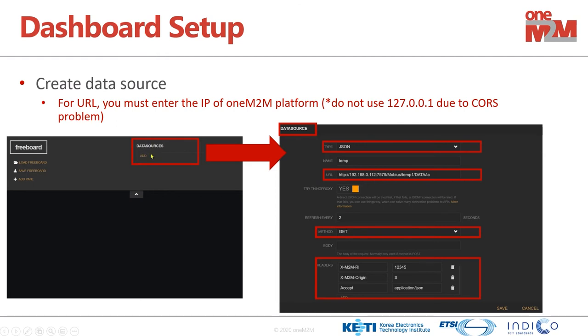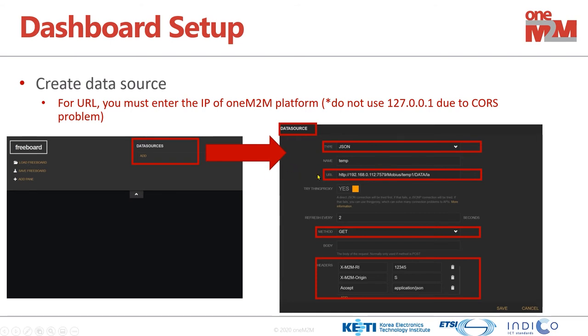When you hit the add button on top in the data sources menu, you will see a screen like this. There are different options, but we will choose JSON because it retrieves JSON data from the web with a URL.